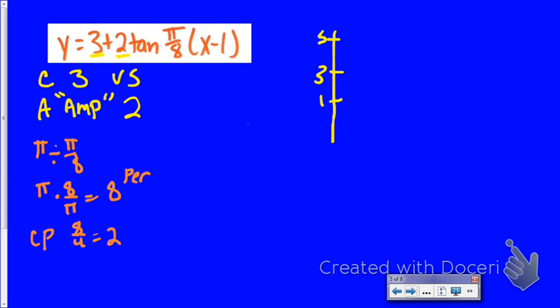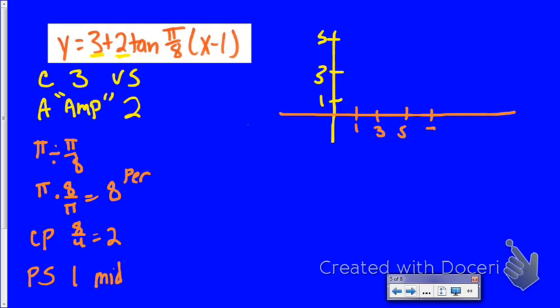And the last thing I need to look at on here is my phase shift, or my horizontal shift. And my phase shift for this graph is a positive 1. So at 1, I'm going to mark my first x-axis value. And because this graph is a tangent graph, at 1, that's going to be a middle point. So I'm going to go ahead and mark my x-axis now. I'm going to start at 1, and then I'm just going to count by 2s, because those are the increments of my critical points. And I'll go positive and I'll go negative, just so we can see a good picture here.